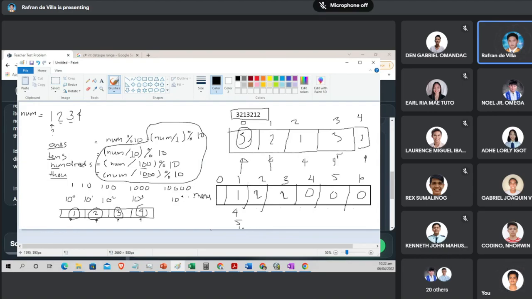Okay? So, again, you just treat your string as an array of characters. Okay? And use the convert function to convert each of this character into an integer nga pwede nimong gamiton as an index to increase the value of each of this storage sa imuhang integer array, which will serve as your menu counter.